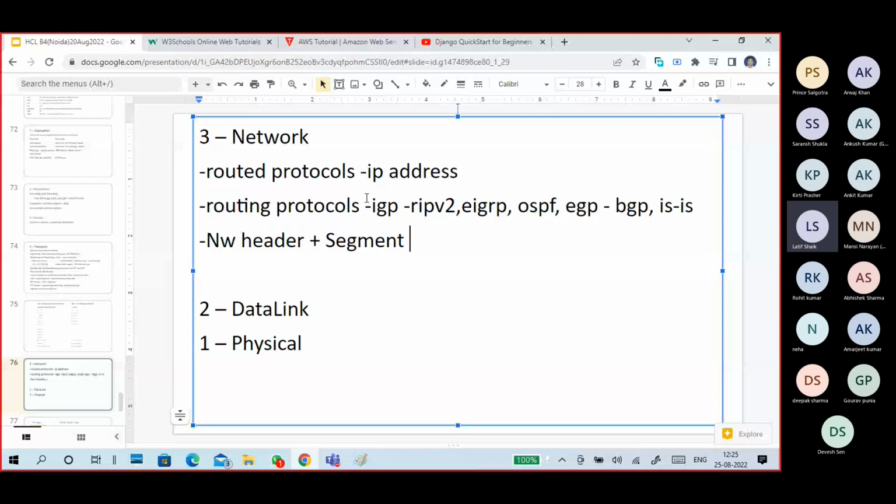What is the PDU here? The segment is the PDU. Your PDU is called a packet. What is the network header?